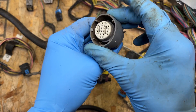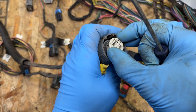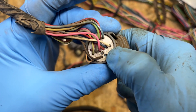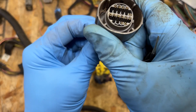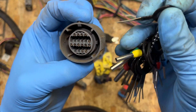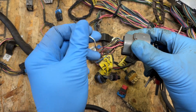To expose the pins, you've got to remove this white retaining clip — just gently pry it with a flat screwdriver, a little bit at a time until it comes right out. The first pin we're going to remove is the white one in position S. To identify it on the other side, grab it and wiggle it. Inside there are little clip things that hold the pins in place — just pry that clip up and then you can pull the pin out.